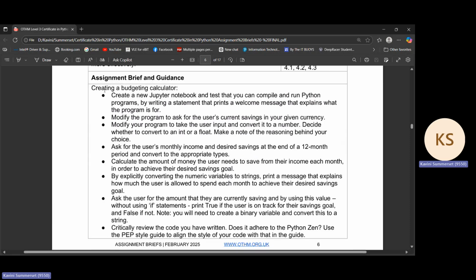So, creating a budgeting calculator. Let's see the first one: create a new Jupyter notebook and test that you can compile and run Python programs by writing a statement that brings up a welcome message that explains what the program is for.